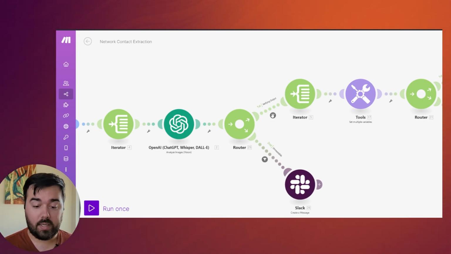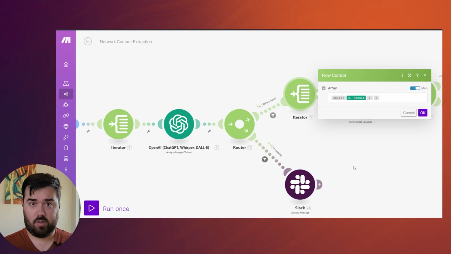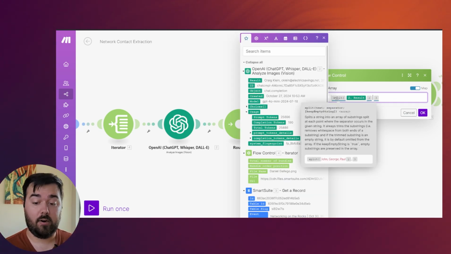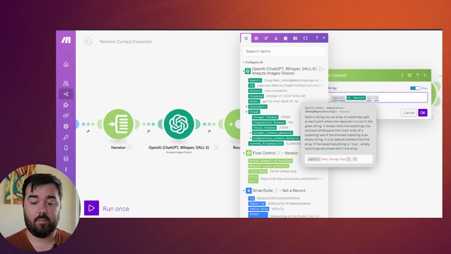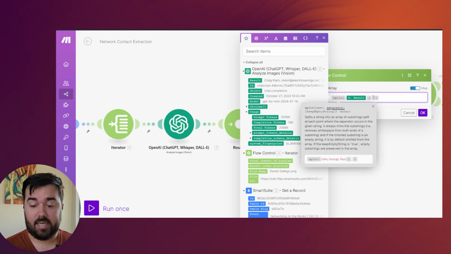So once that is all set up and we have that long string of information, we need to use another iterator to break this information apart. But how the information is set up, it is just one long string. We can use these different contacts and their information. We can break these down into arrays inside of this iterator command by using the split function here. We just have to map that we're going to be breaking down people's information from these individual lines, or these divider lines that I've set up.